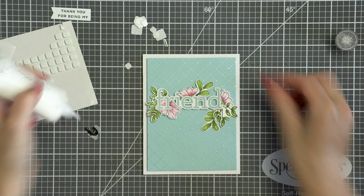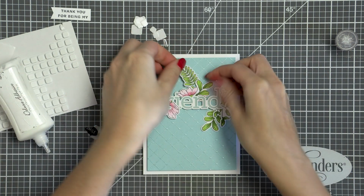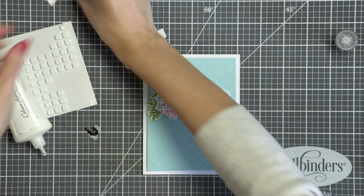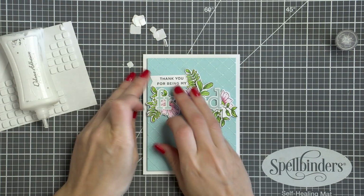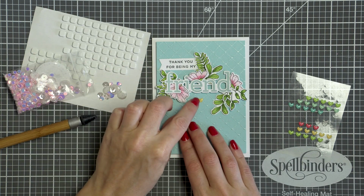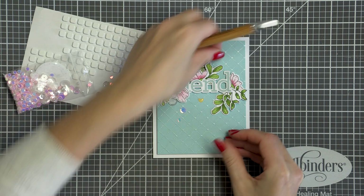I also trimmed many of the image stems today to make them a better fit for this card. Lastly, I added that sentiment that was stamped in black, and I just tucked it under one of the leaves. I couldn't resist adding a few embellishments as always, an enamel heart and some sequins from the Girls Best Friend sequin mix.